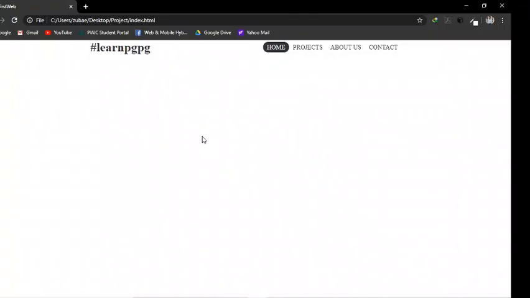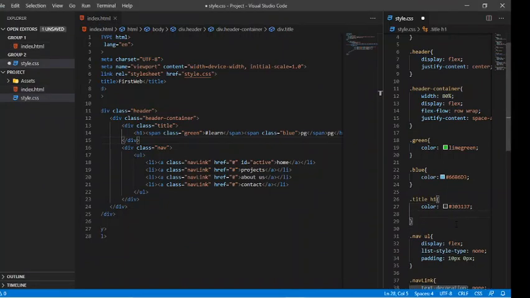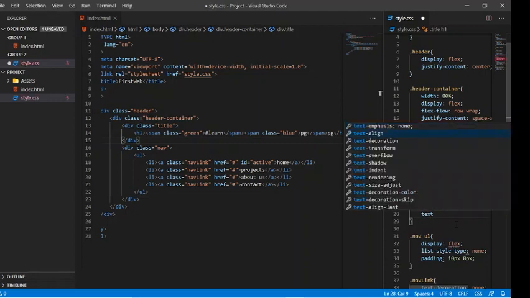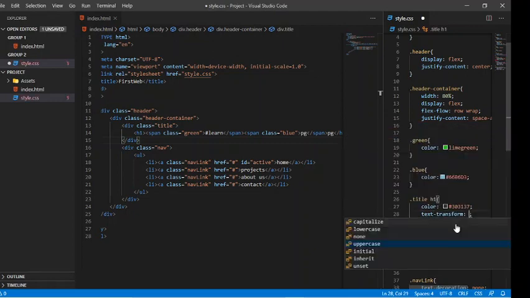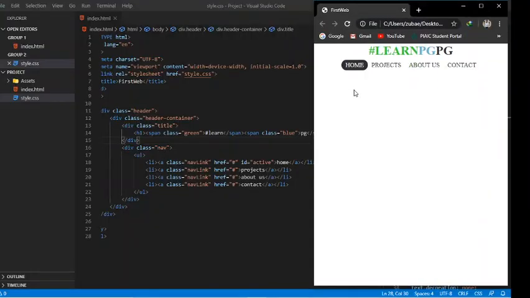Why am I unable to save them? Okay, it's looking pretty. Let's make it text-transform: uppercase. How is it looking? Yeah, it's better. Okay, now you can see it's flexible.